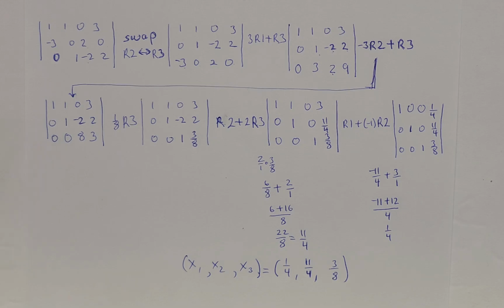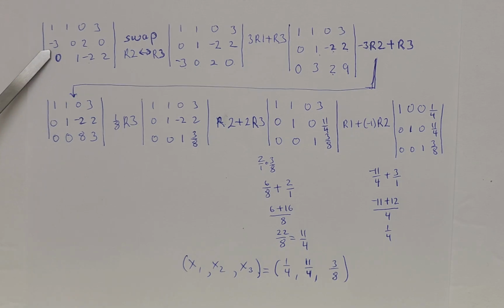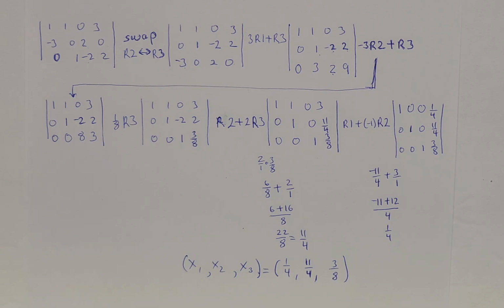So we need a -3 to become a 0. Okay, so in this situation, we can swap, so it makes it easy. So we're just swapping row 2 and row 3. Now be very careful here. We are not looking for the determinant, so therefore we don't need that extra negative. Okay, we are looking for the solution, so do not put the negative in.